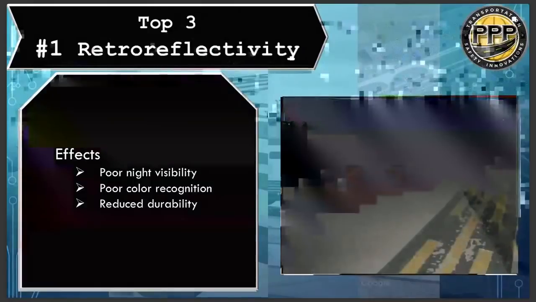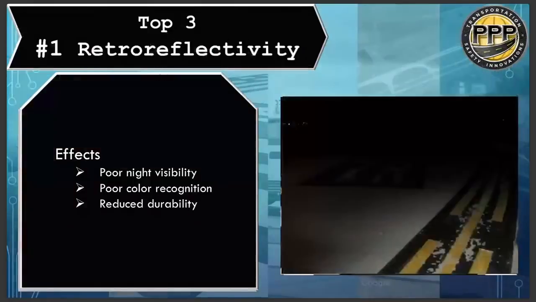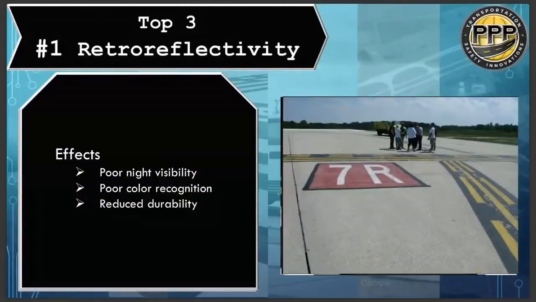Here's a great example of what an intersection looks like daytime and then nighttime. You can probably see it on your screens, but that red surface painted sign looks marginal during the day. It looks pretty bad, but it looks marginal during the day, but it is invisible at night. So these are the kinds of things that we want to avoid.